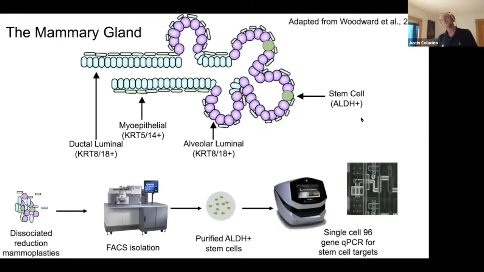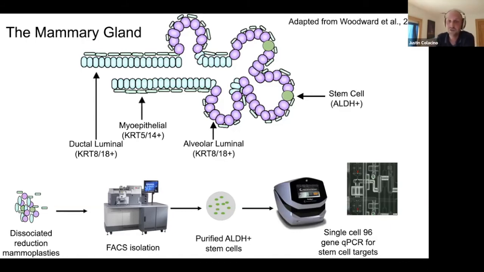And so we were really interested in understanding the biology of these stem-like cells. This was back in 2013, the very early days of single cell biology, and we took this project on. We were collecting these dissociated reduction mammoplasty tissues and breaking them down to a single cell suspension, doing a similar approach to what Sue was talking about, where we would FACS purify our stem cell population expressing aldehyde dehydrogenase. But we started out using a different technology. We used this Fluidigm instrument, which would capture each individual cell into an individual little microwell. And then we were doing 96-gene qPCR for a specific set of stem cell targets, which was pretty exciting at the time, right? This was back in 2013, 2014.